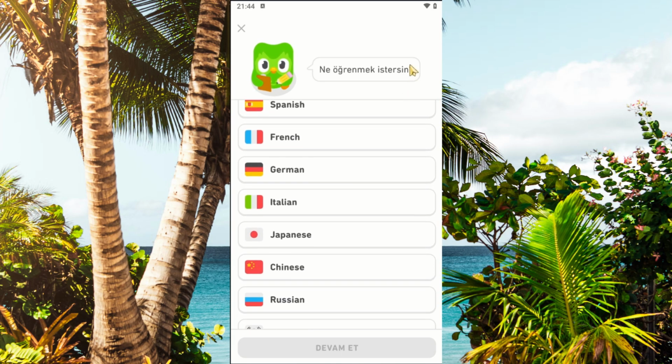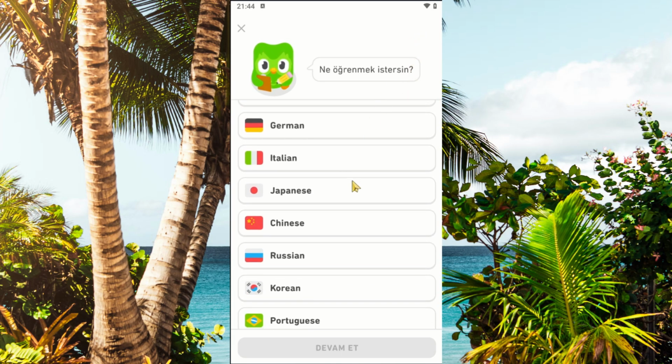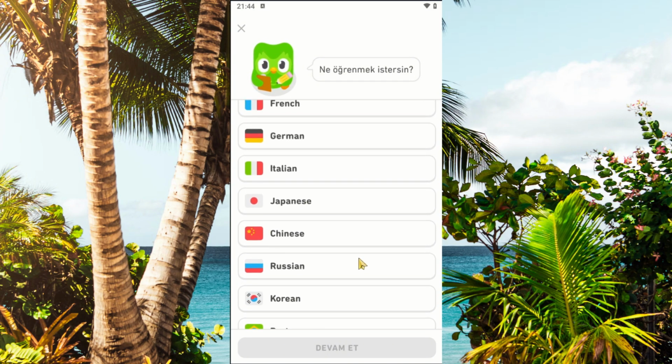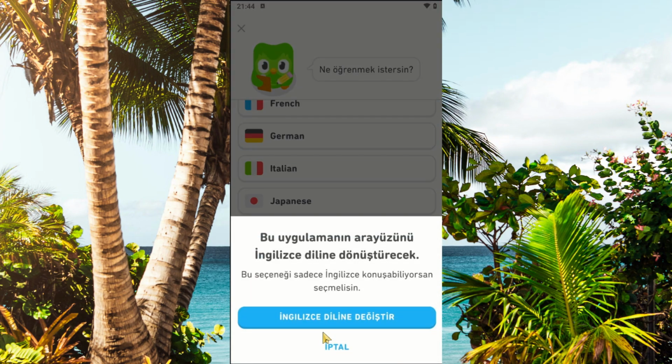At this point, everything might still be displayed in the language you don't understand, but that's okay. Scroll down through the list until you find the top option with a drop-down arrow next to it. This option controls the base language, the language the app is displayed in. Tap the drop-down and select English.